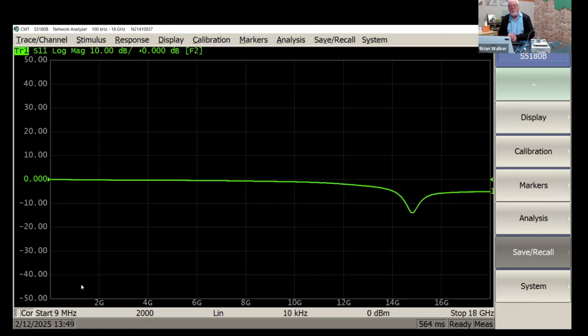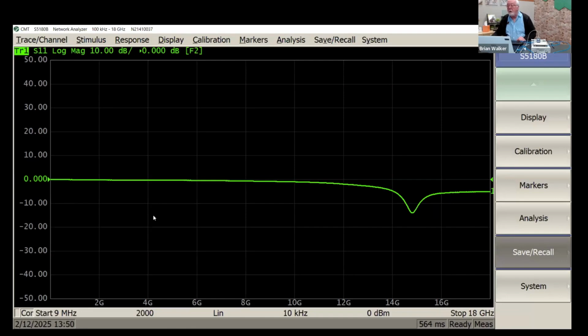Now that sounds like a lot of trouble, but the reason we do that is because if you take the inverse Fourier transform of that symmetrical system, you end up with a real result in the time domain, which is what we want. It also gives you twice the resolution in time that you would otherwise get. And it also gives you access to the low pass step mode, which lets us see characteristic impedance. So lots of reasons for wanting to do that. And that's the way we have this set up today.